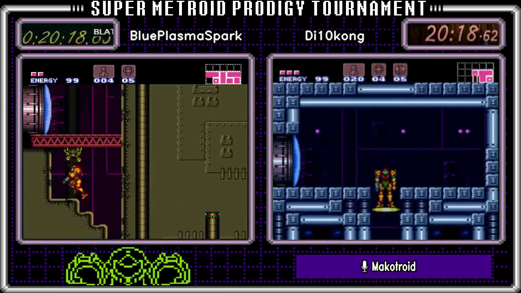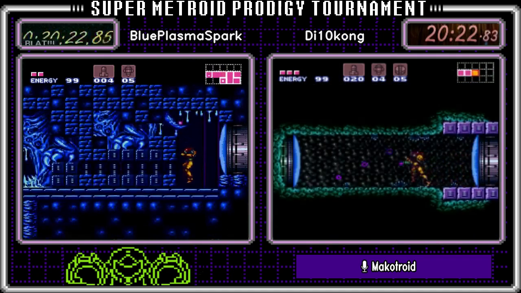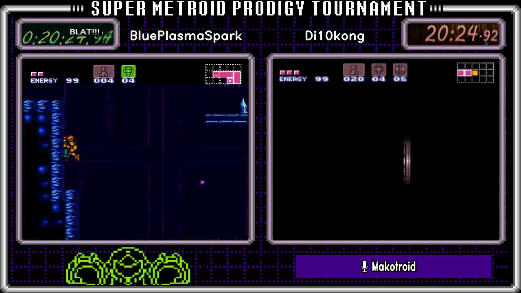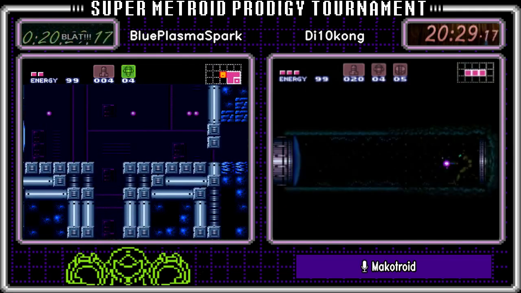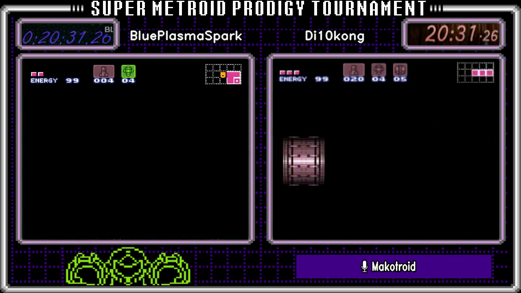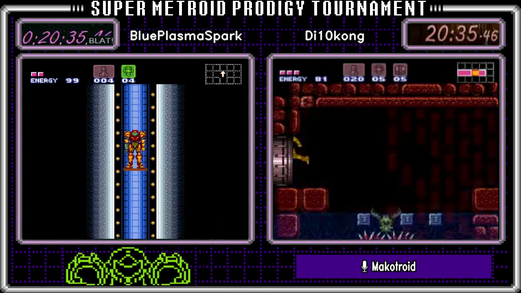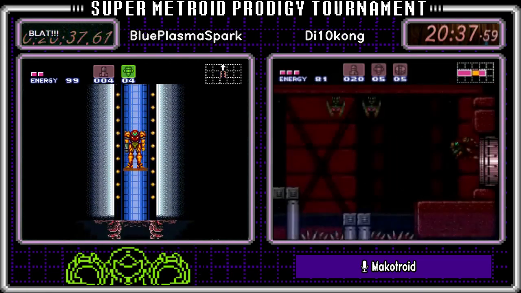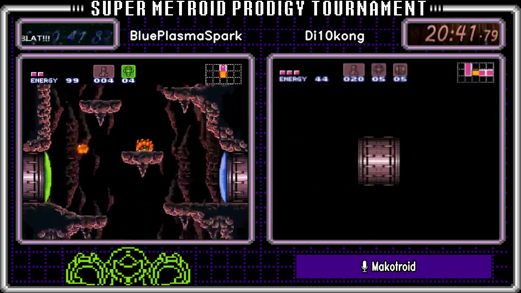Okay, so yeah, and actually, Fantoon is what is coming up next, so we shall see what the elephant decides for today. BPS is going to do his Upper Norfair cleanup, get his items. Di10kong looks like he's going for the Alpha Spark and gets it beautifully. That's a beautiful Alpha Spark. He's got plenty of health.